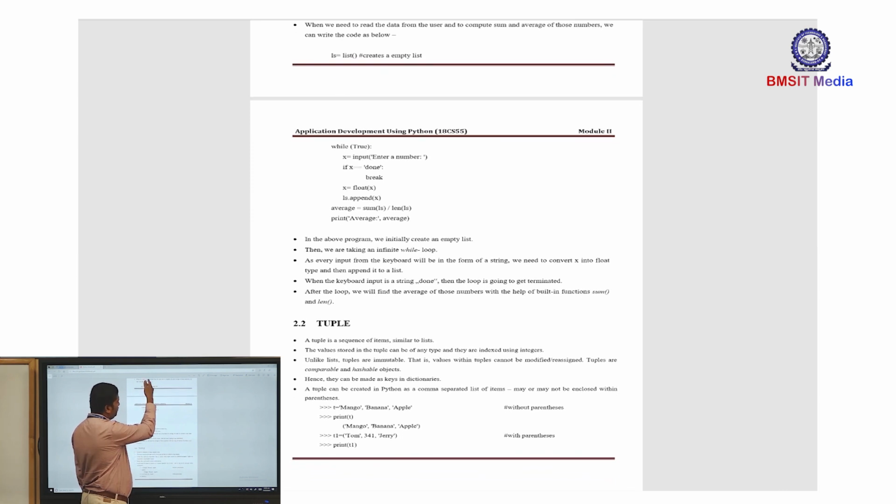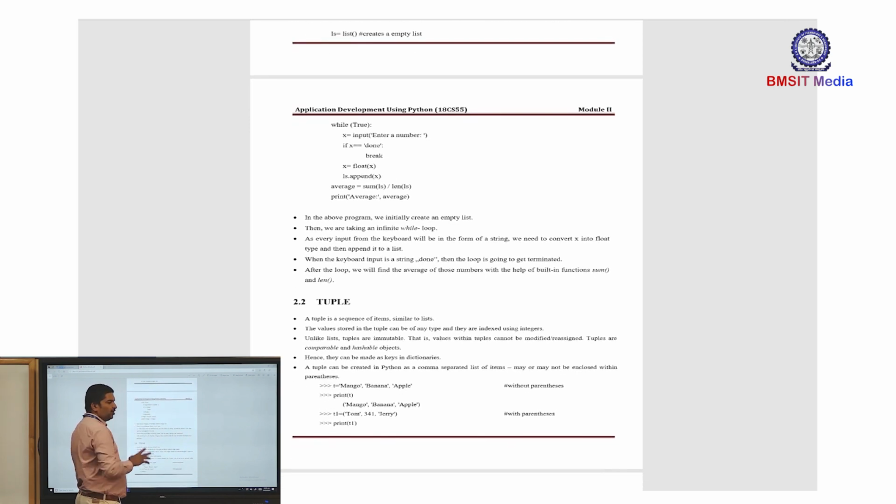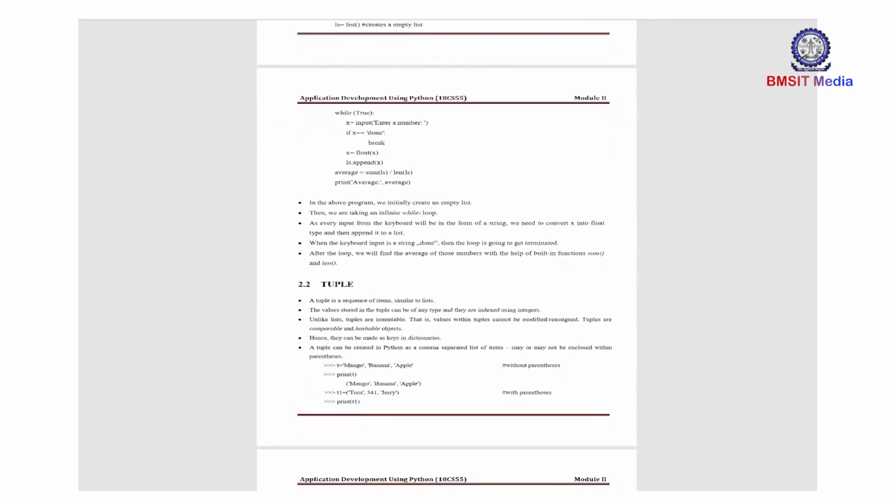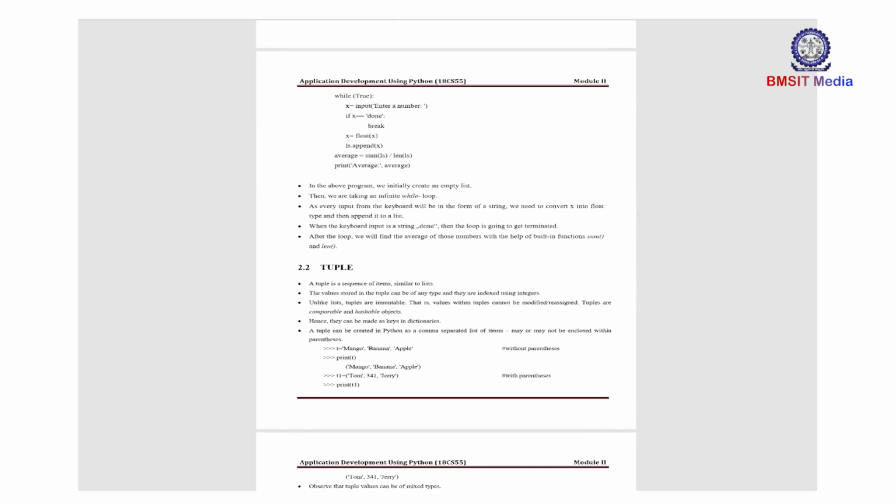While True, because it is always true, till you are giving a value, it should keep on taking input. That's why I am using a while loop here. How a while loop works actually: till the condition is true, it will keep on taking the input here. Now, if x is equal to done, I am breaking. That means till the user gives done, I am taking the input. I am giving the numbers that I want. Next, x = float(x): I am converting that value into a float value and storing it into x itself. Next, ls.append(x).